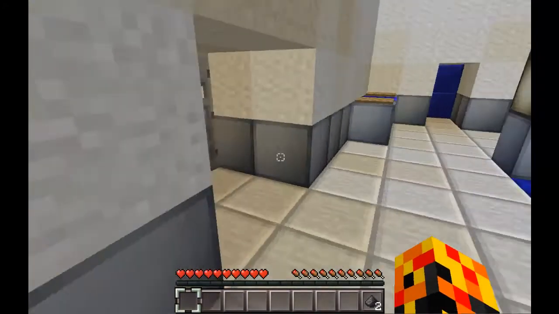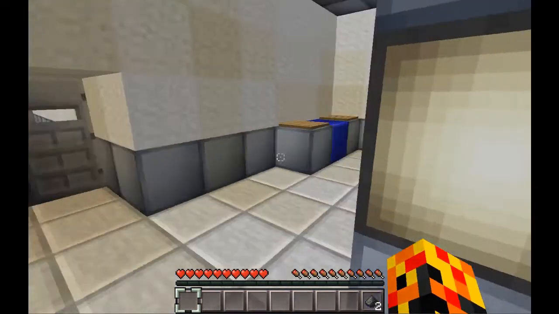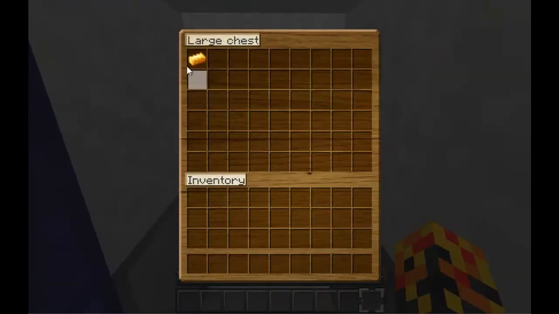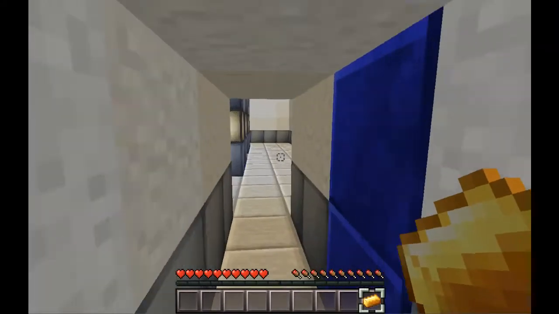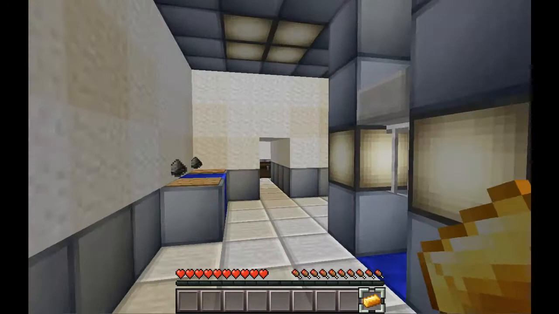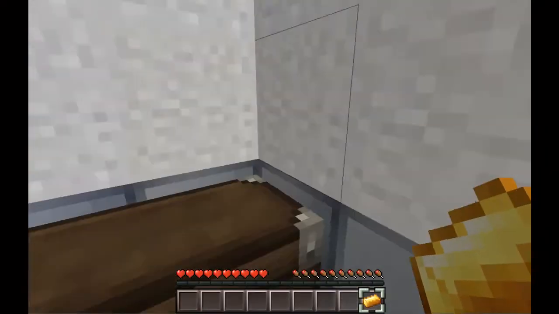So, oh boy, this is mighty complicated. Any signs telling us what we're doing? No. Oh, fail. That opened up this. I get some gold. And that's it, I guess. Now there's 1, 2, 3, 4. There's 4 pressure plates, though. Is that all? Just a gold ingot? Apparently.